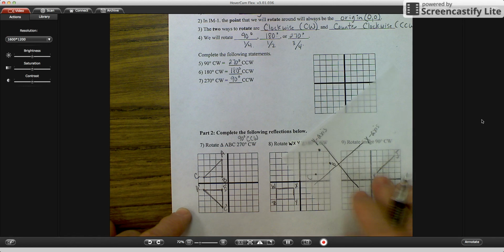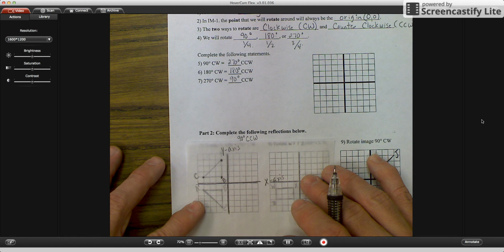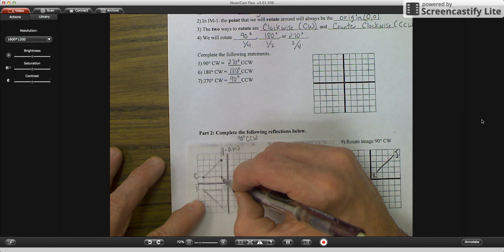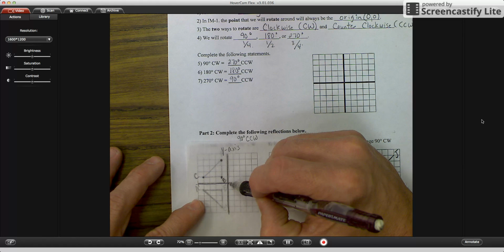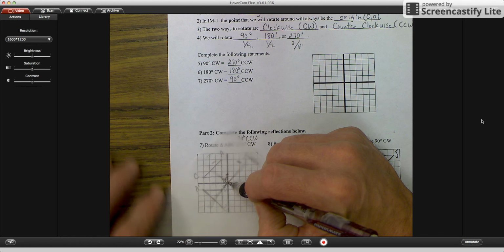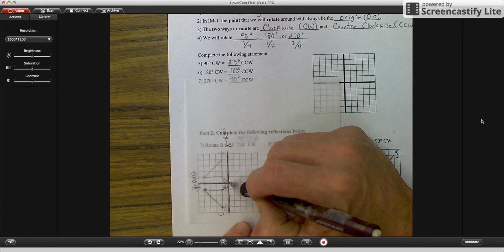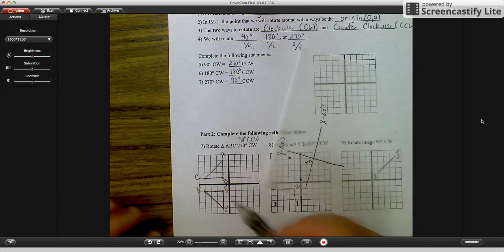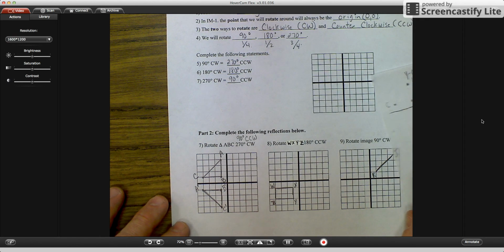So let me say that one more time. You take your tracing paper, you put your Y, you label it, and you put it right on your axes. You identify your vertices, and then I would write down a couple of letters, just so it helps you when you're labeling them. Put your pencil, and you could either do the 270 clockwise, or if you realize it's 90 degrees counterclockwise, just come back a quarter of a turn, and all three of those points line up. And then you plot your new vertices, draw the lines, and label your A prime, B prime, C prime.